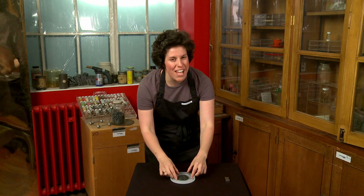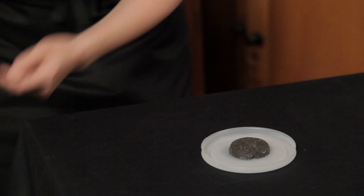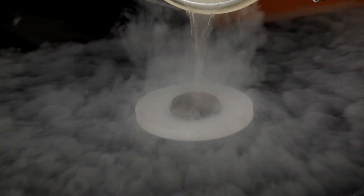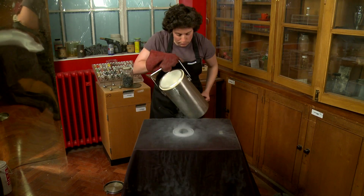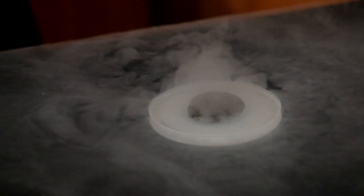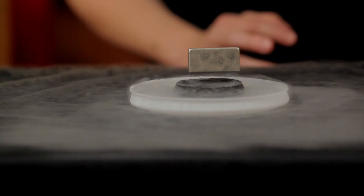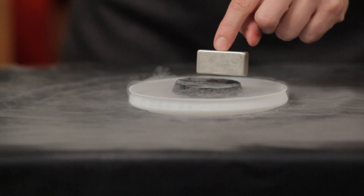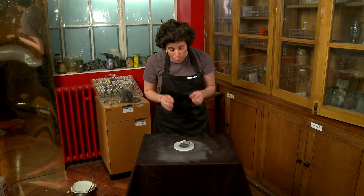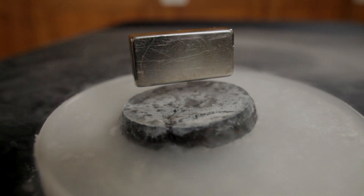Next up we have a ceramic, but not just any ceramic — a superconductor. Something very special happens when you get it very cold, and the best way to get things cold quickly is liquid nitrogen. I'm cooling this ceramic to minus 197 degrees centigrade. So if I take this magnet and bring it into contact with the ceramic, something extraordinary happens — it levitates! I can even push quite hard and it's not going to touch the ceramic. Those lines of magnetic field that previously passed straight through the material are now being repelled just by making it extremely cold. Look at that — it's levitating!